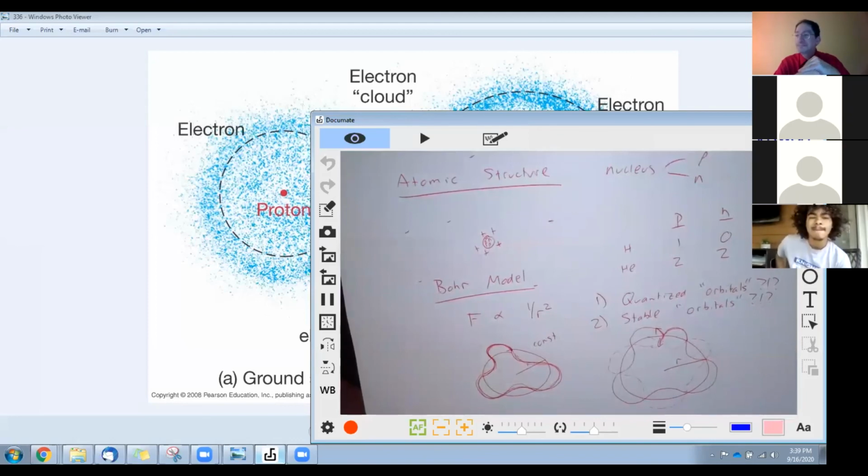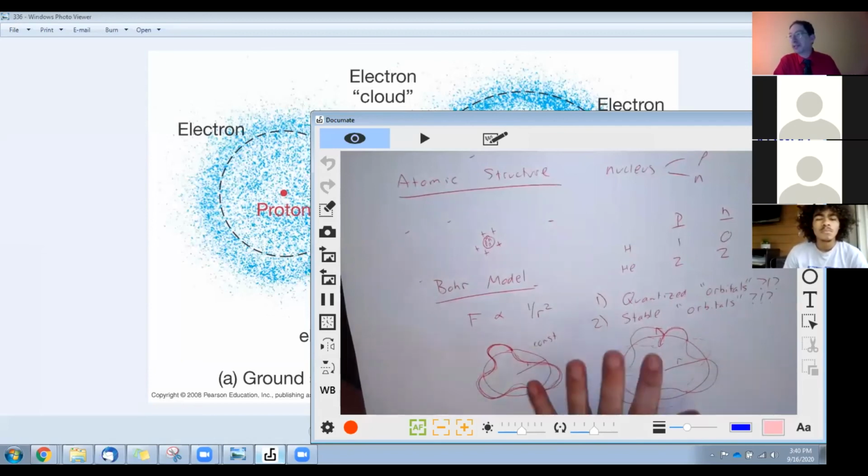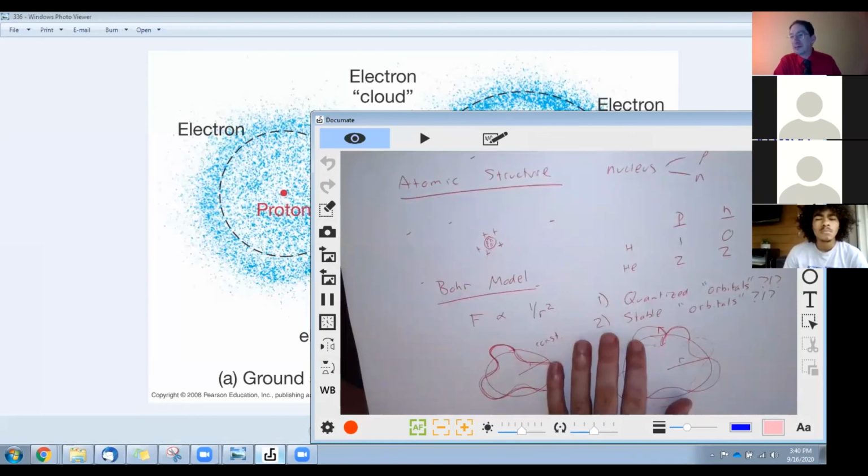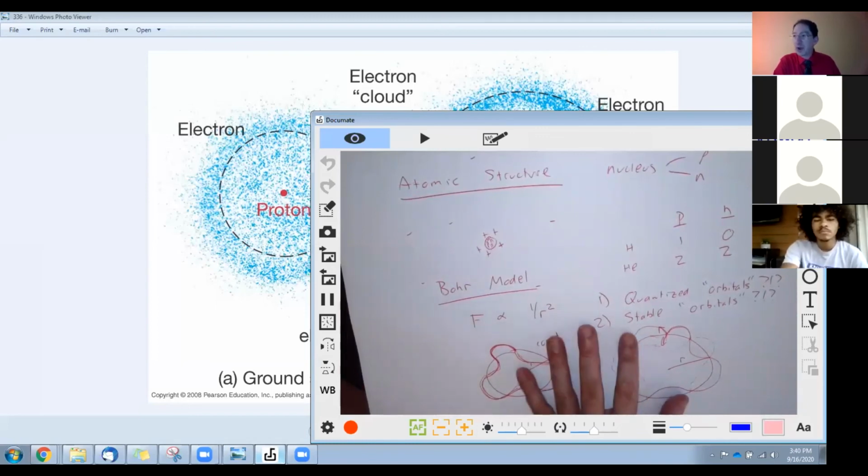Okay. Yes. And the greater energy the wave has, the farther out it can be. Is the wave representing energy or the electron orbits? So yeah, it's really representing energy. What I'm drawing here is a little bit of a cheat. I'm transitioning you from thinking of it as an orbit to thinking of it as a wave. The mathematics is a lot more complicated than what I've drawn here. But you understand the concept of a wave, and you understand constructive and destructive interference.